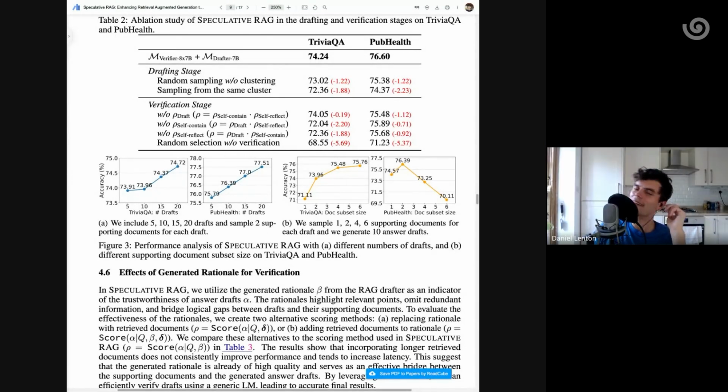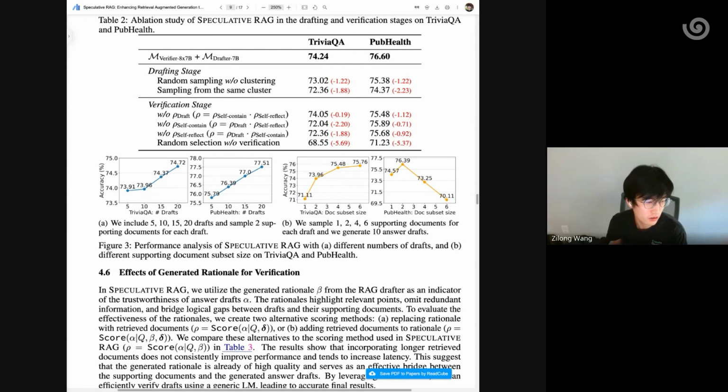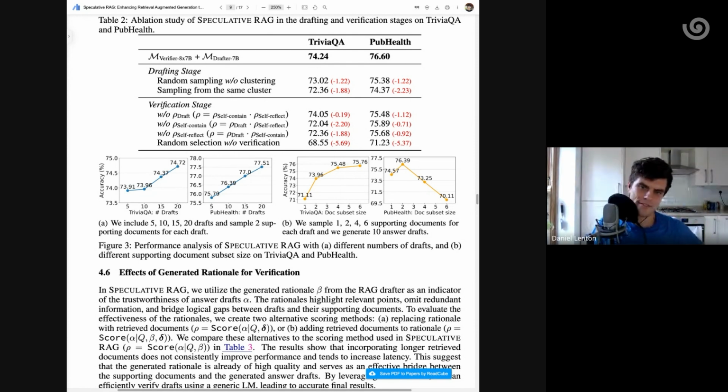I got it. Well, that's also because you have 2, right? The optimum selection is 2. So if you have 20 drafts, yeah, I see what you mean. But even so, the number of ways of pairing 10 documents is a lot more than 20 still. It's whatever that 10 choose 2 is. Yeah, exactly. So 45. So yeah, it looks like it would keep improving.